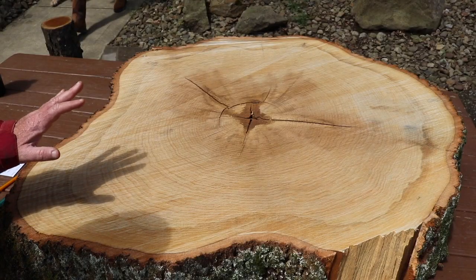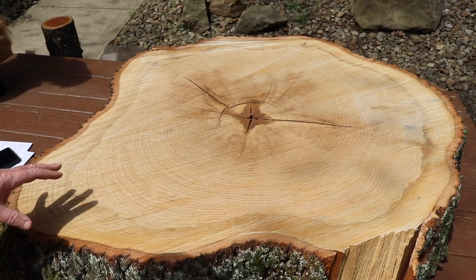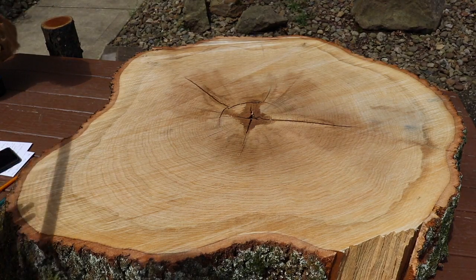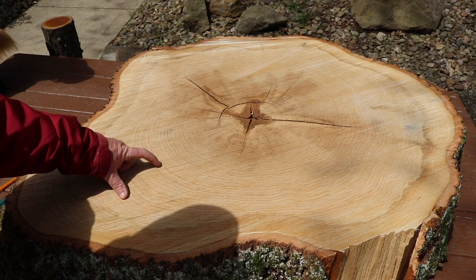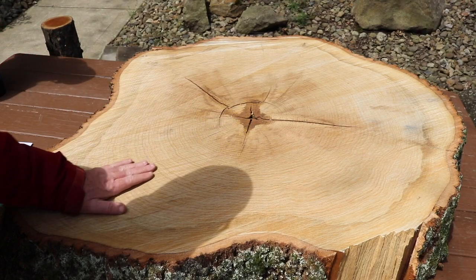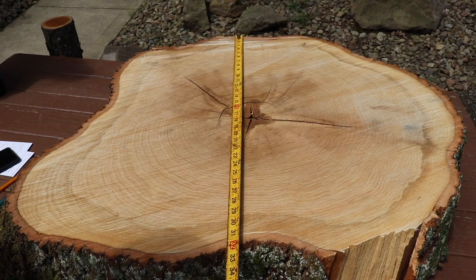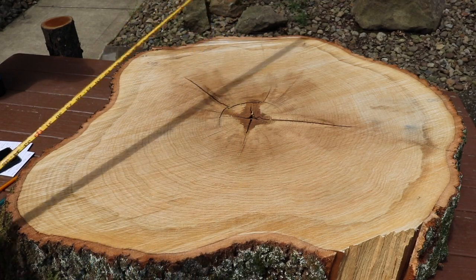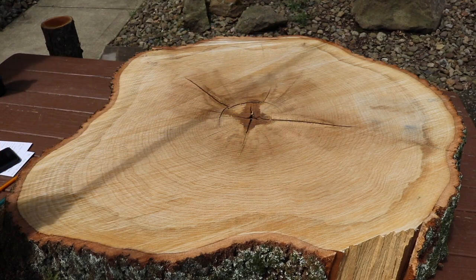All right, as I said, this is a red oak. Now this one's almost the same diameter as the last one that we did a video on, but it is nowhere near as old as that other one. You can see how far the growth rings are spread out on this one. They don't get real tight till they get in here, but we'll start counting and see where we're at. This one measures 32 inches right there. At the widest point, it's about 43 inches, something like that.